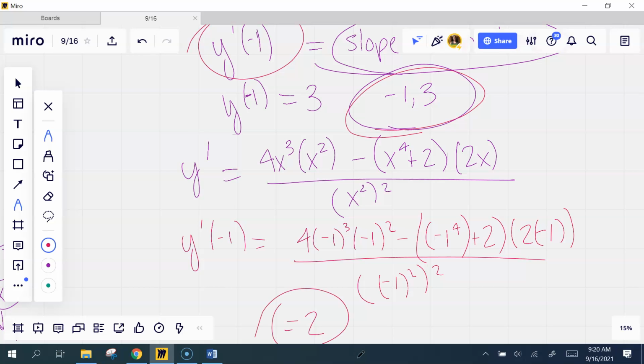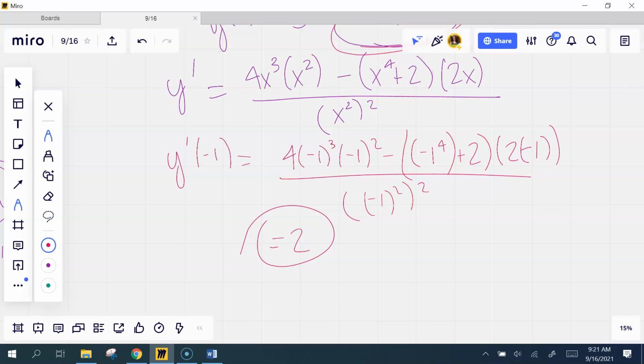But don't you think that that was way quicker than doing the difference quotient? Because I plugged -1 in the original equation. Since, remember, that's always what you want to do. Well, since it says the tangent line at -1, you have to use -1. You use -1 for your derivative and your original function.